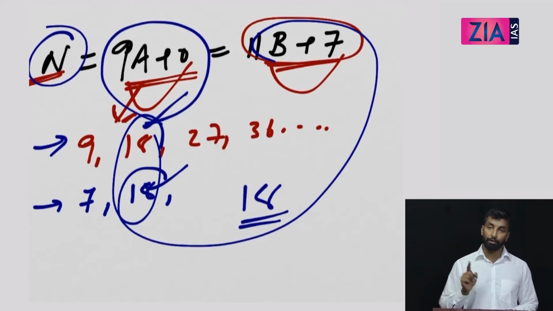If the question is about the first possible number, the first value that n can take, 18 is the answer. But what is asked here? You have a shelf of capacity 1000. They're not asking what the different values n can take are; they're asking how many different values n can take, right? So you understood that the first possible number is 18.